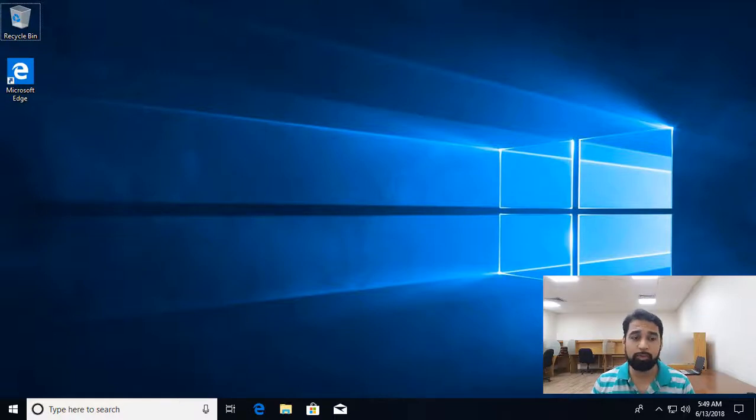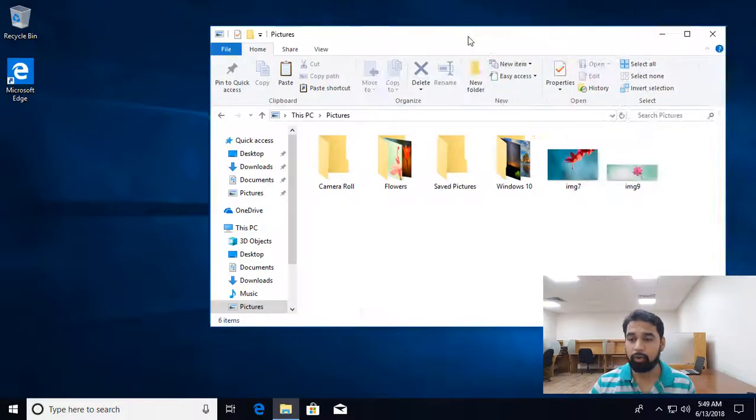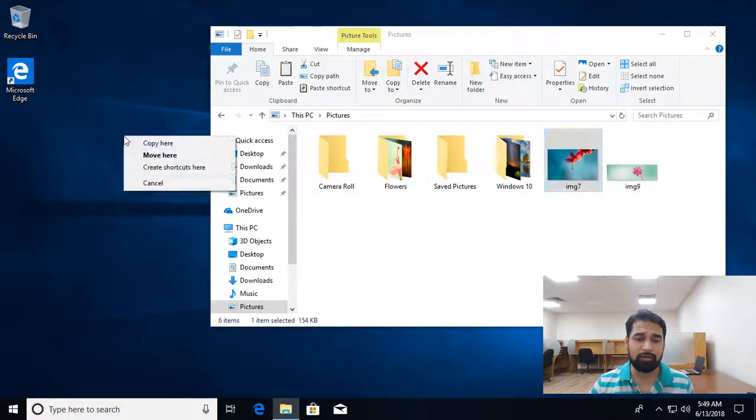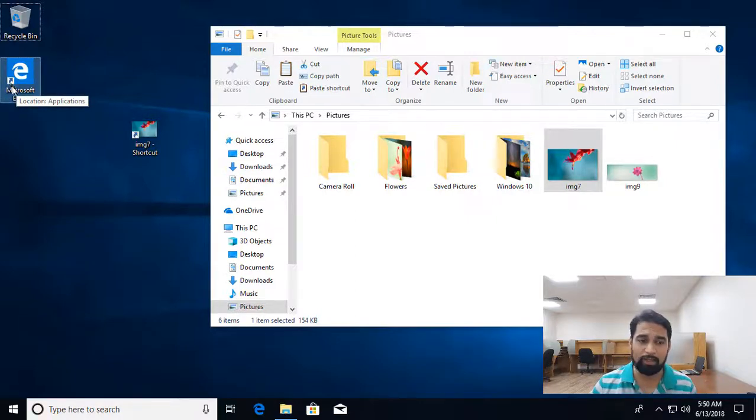So let's get started. Okay, so the first topic was creating shortcuts. Whatever applications or documents you want a shortcut of, for instance a picture or any document, you just need to right click the mouse button, drag, and then release. Once you do that, you get the option to create the shortcut here, and the shortcut gets created. You can see the shortcut was also created over here for Edge. If you have created a shortcut, you will see an arrow symbol at the bottom left corner of the icon, and that means it's a shortcut.